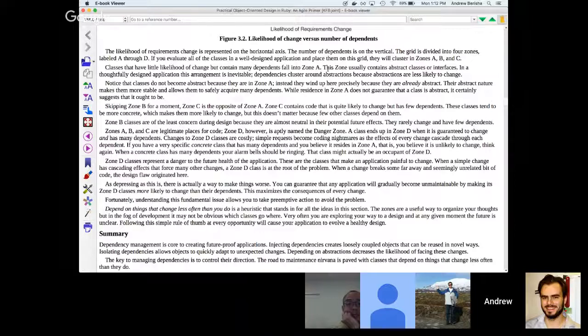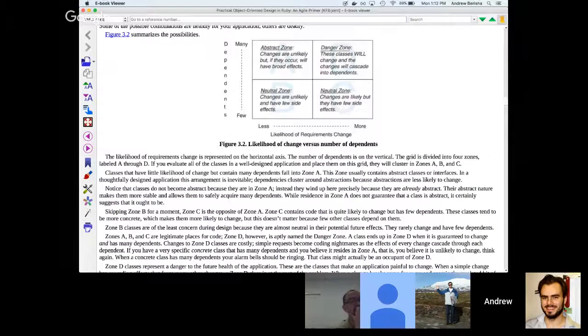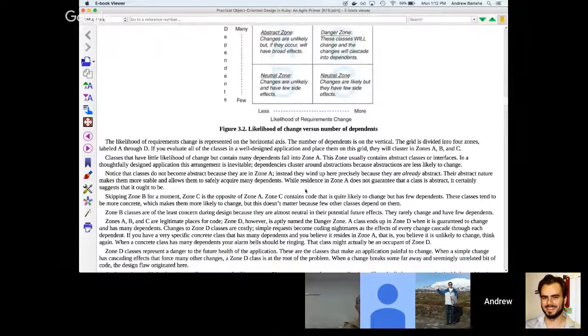It's number of dependents, right? Can we get some feedback from everyone else? Are we talking about dependents or dependencies? Dependents. So that means other classes depend on it. On the abstract class, in this case.